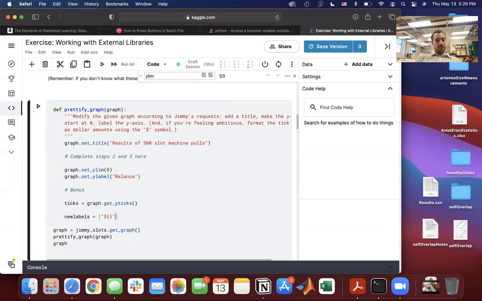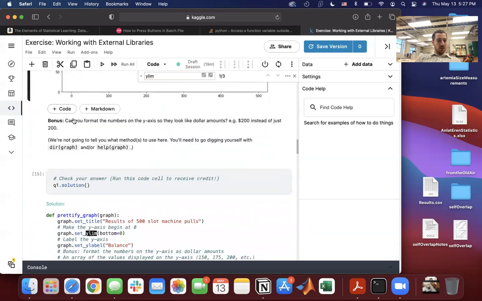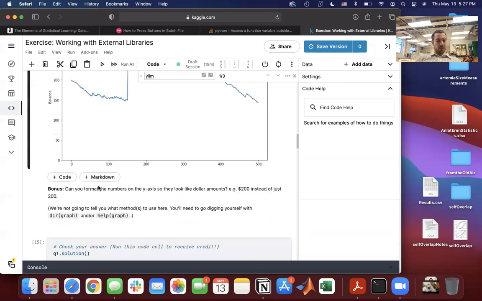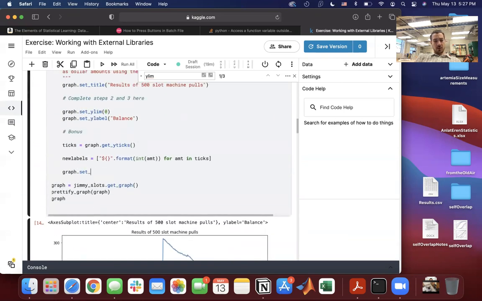Okay. Dot format integer amt in, and then that dot, what was the function for that? Graph set y label ticks is new label.